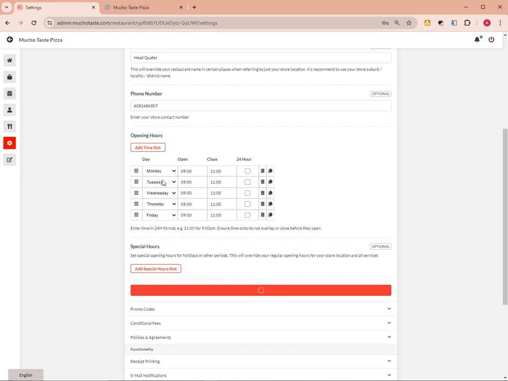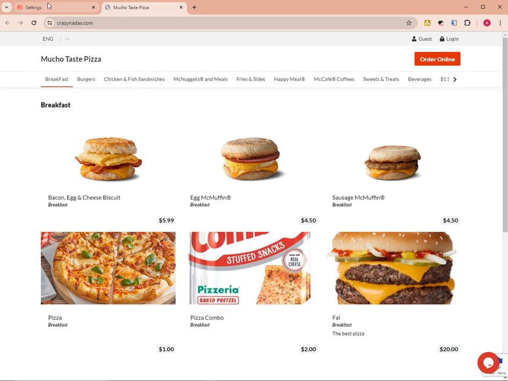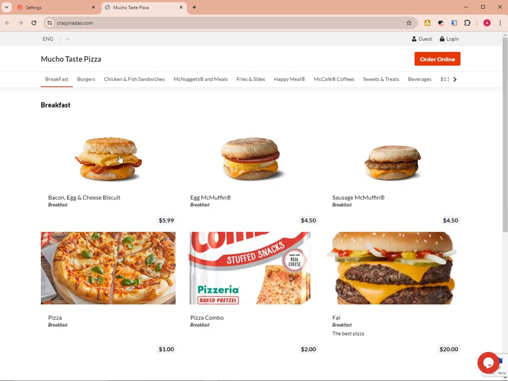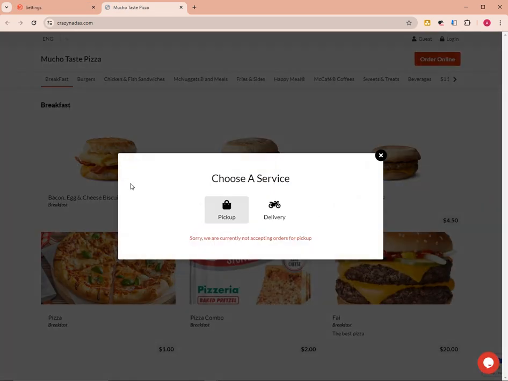Okay. All right. So we can go to the restaurant's website here. Just click that. I already have it here actually. All right. So if you click this option, it will lead you to this page, the restaurant menu page. All right. So let's go back here. I will show you what will happen if your closing time is 11 p.m. and you don't check this column here, the 24-hour format. All right. Let's choose an item. All right. Pick up.